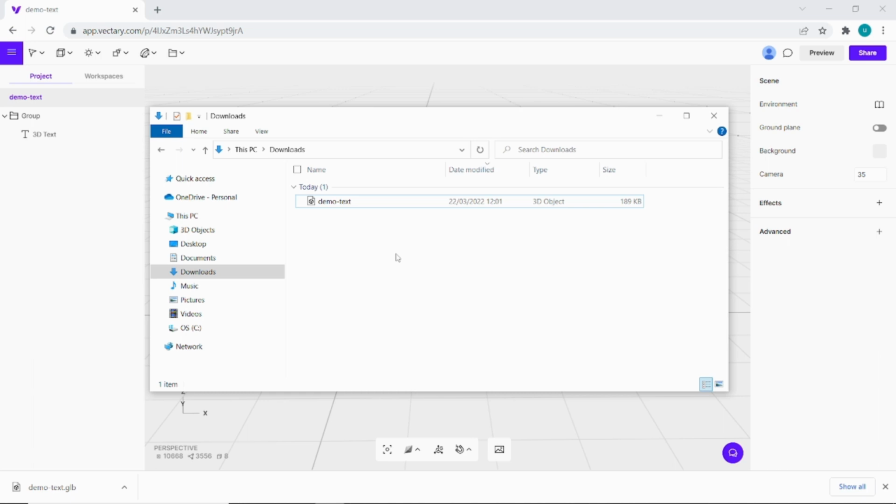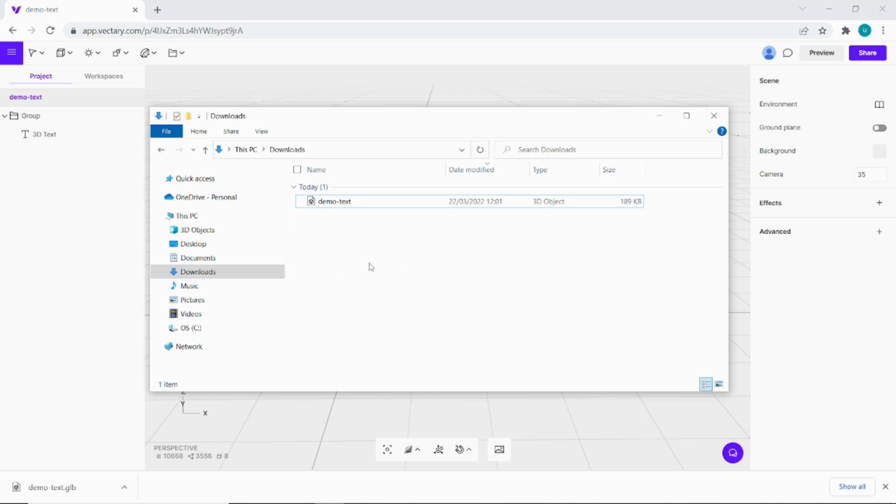So we need to run a command line utility that will generate some React code that we can use directly in our React app, so that we can change aspects of the 3D text.